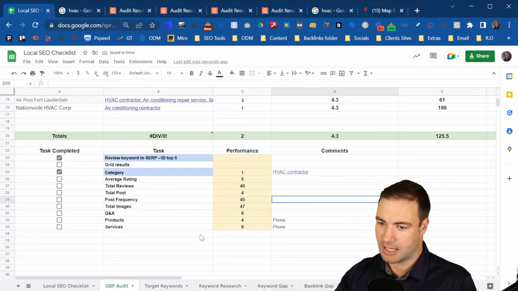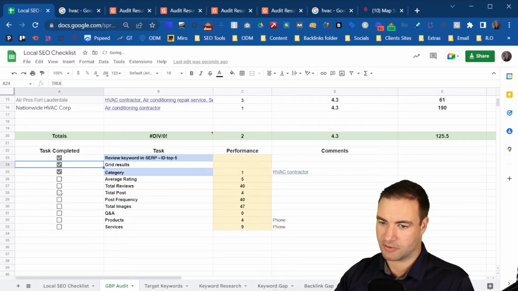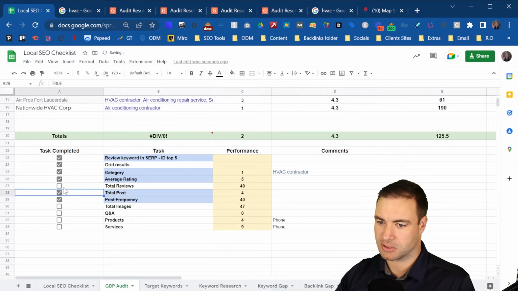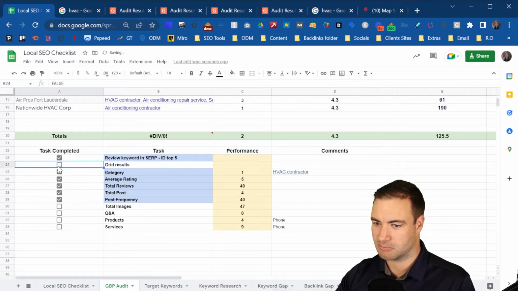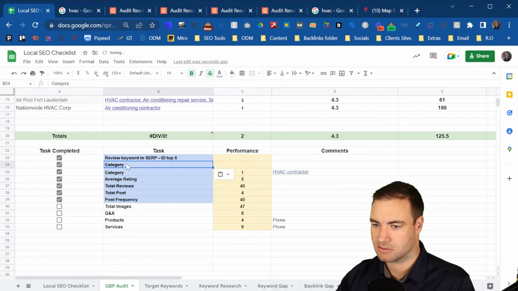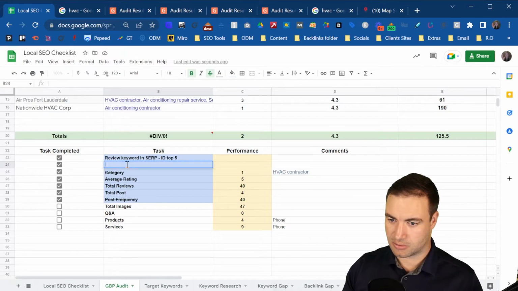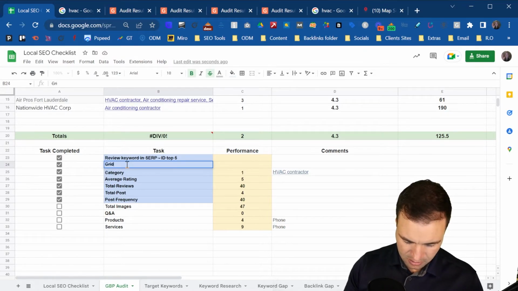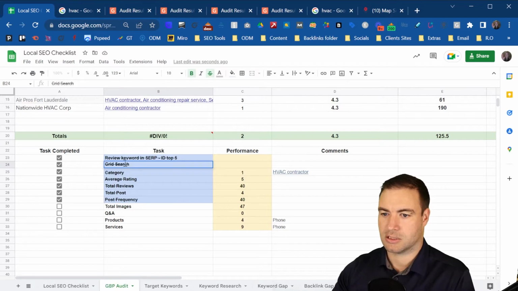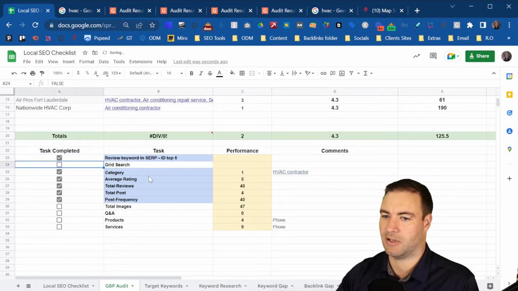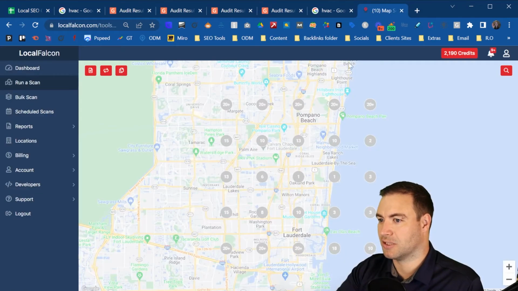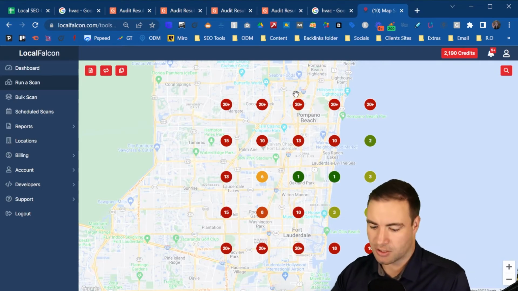Okay, so now what we want to do, you can go through and obviously tick all this stuff off if you want. That's why it's got the cool little check marks there, just so you're moving along. This one's not working for some reason. Let me change that. That was grid search. So yeah, awesome. There we go, fixed now. All right, so the grid result should be done. So this is the grid result.